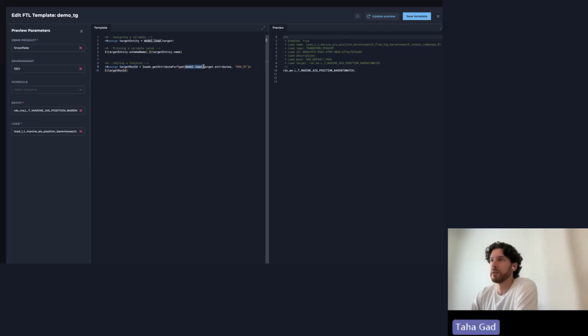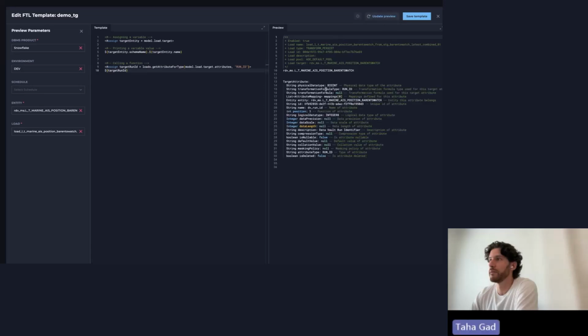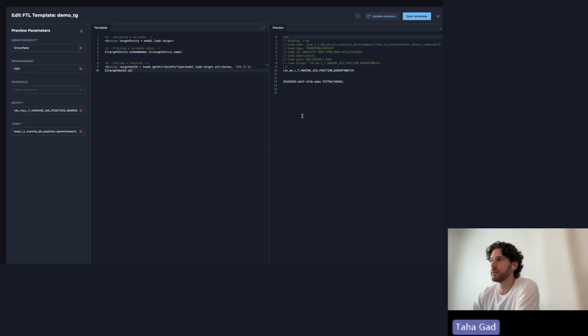So I'm giving it a list of attributes and then the type of the attribute. And then it gives me the target attribute, and now you can see that it's sort of an object that this gets. So then I can, for example, get the ID of that attribute like this.